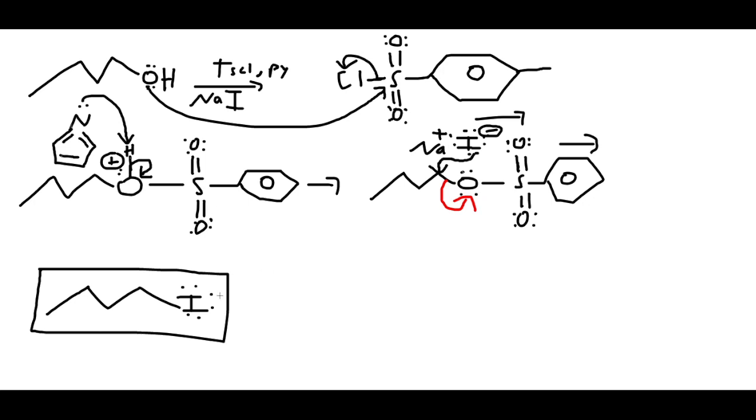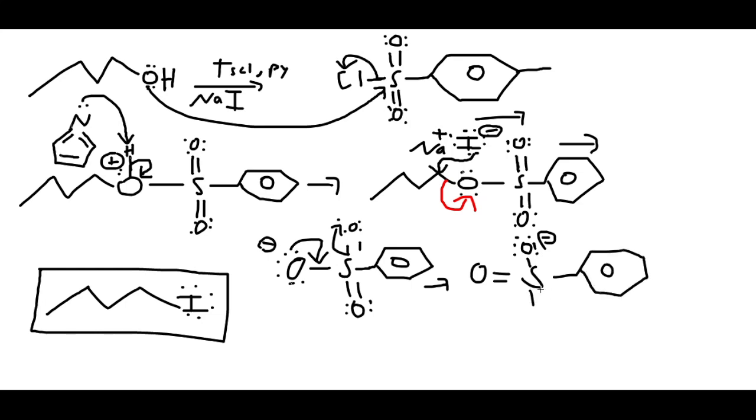Also, what happened to the other structure we had - it can actually do a resonance structure, three resonance structures if we have it right here. So resonance can take place because this has a negative charge. What we can do is move this electron here, now move this back up here, which will give us a product of this.